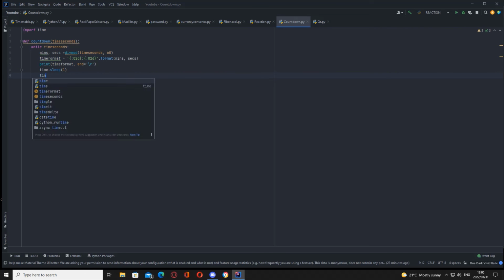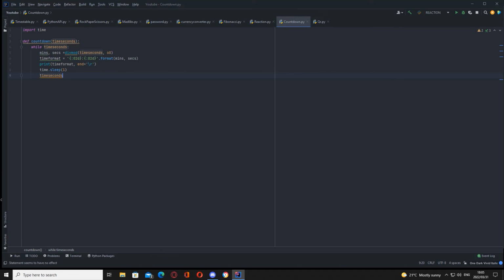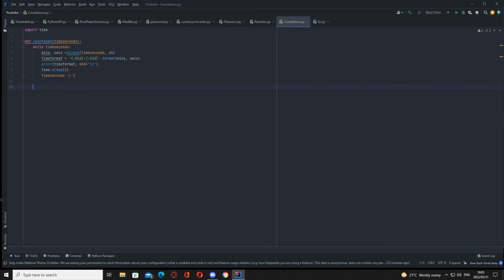And now time_seconds is equal to time_seconds minus 1, but you can just do it like this, minus equals 1. And then we just print stop. Okay, now we're going to call the function countdown with a parameter of, let's say, 5 seconds.